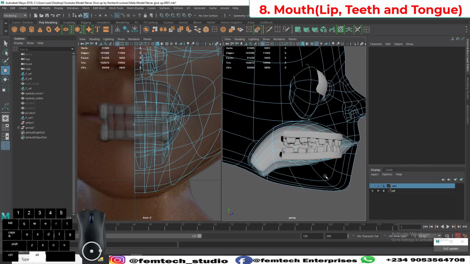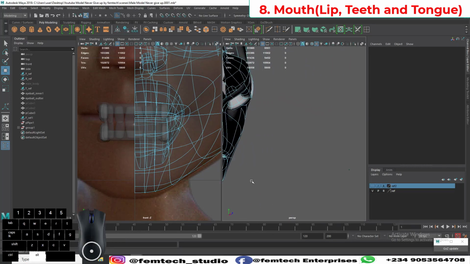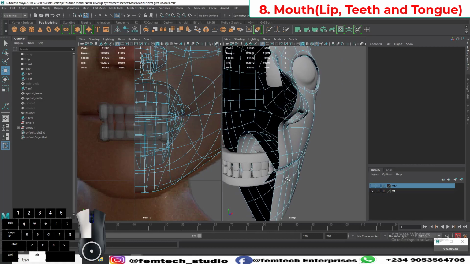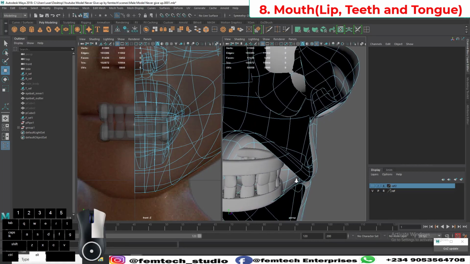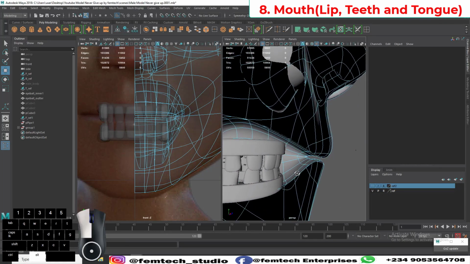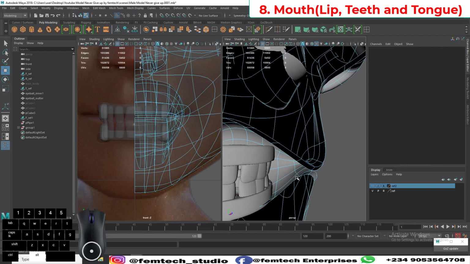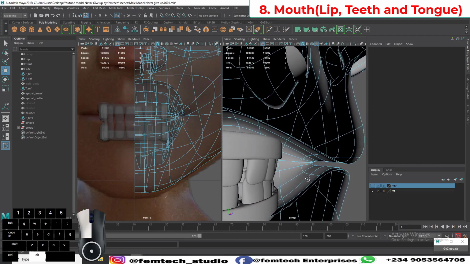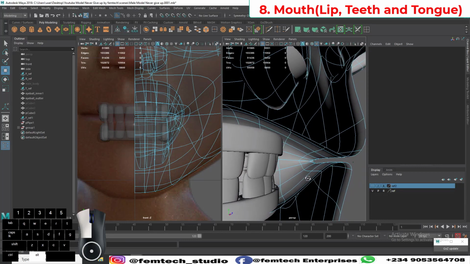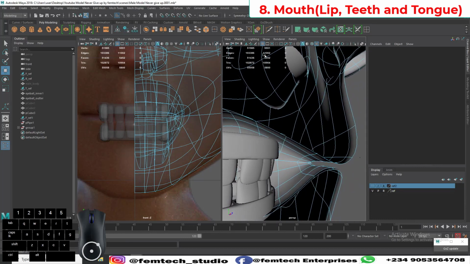So for the lip area, we haven't actually done so much of that. Probably let me add one more there for the lip area here.